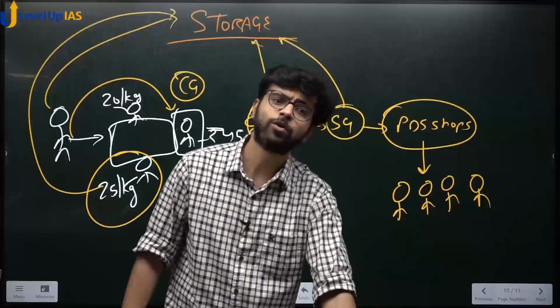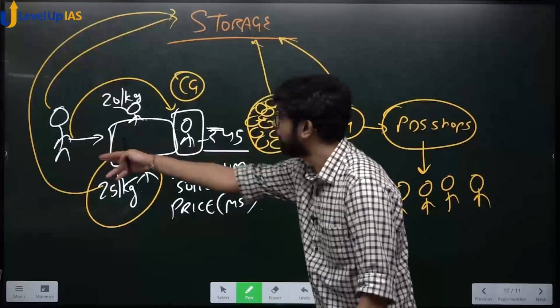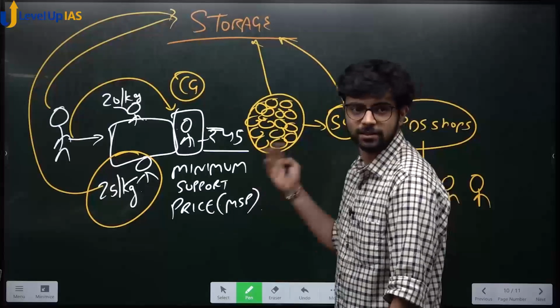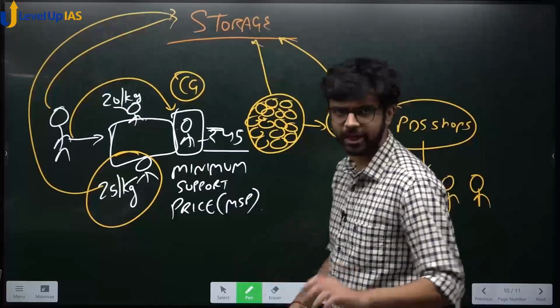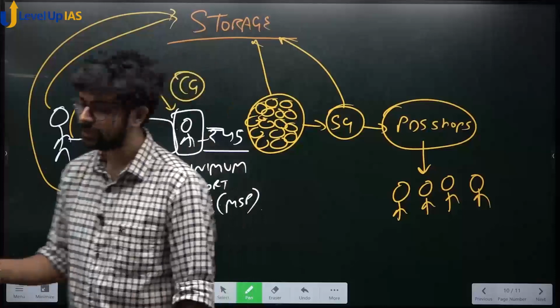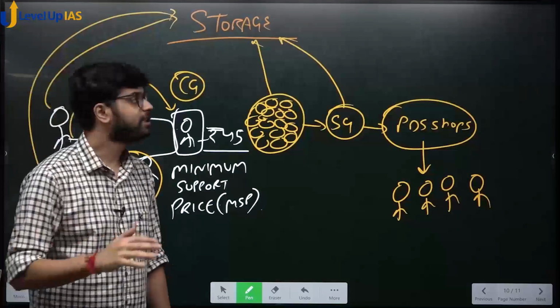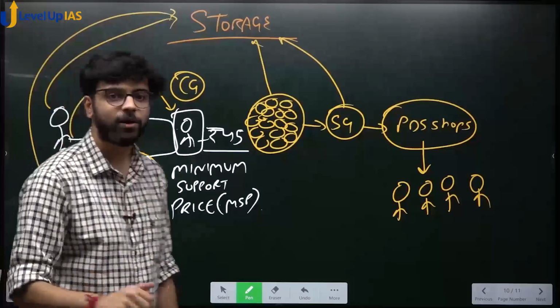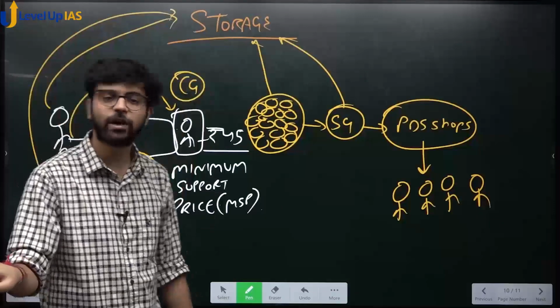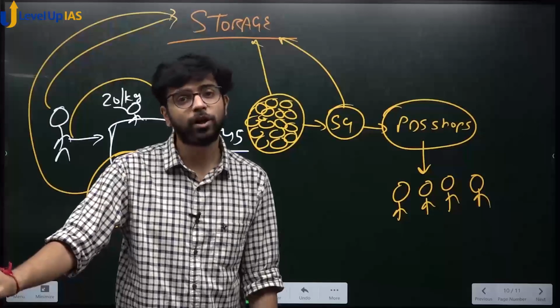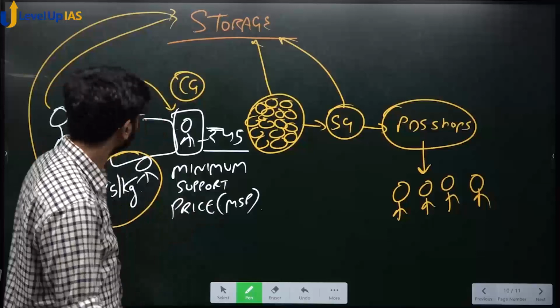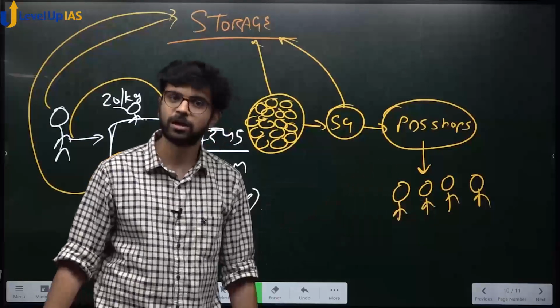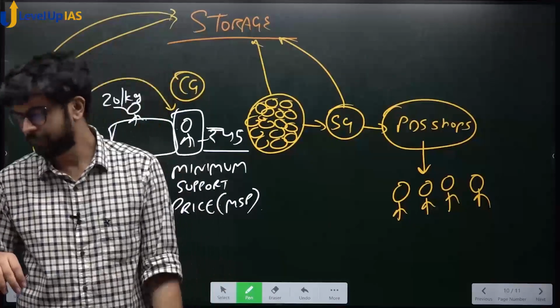When prices are very low, what will it do? It will procure from farmers at very high prices so that prices rise. Agreed? So can I say storage is important for maintaining price stability also, because if you don't have good storage, क्या होगा? खत्म. Storage is important for maintaining continuous flow of goods from the farmer to the consumer. Yes or no? It is very obvious.